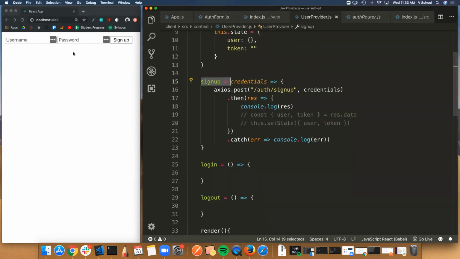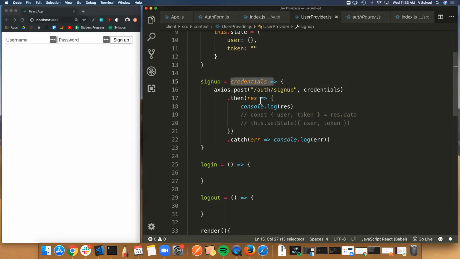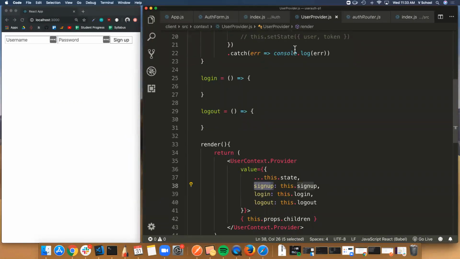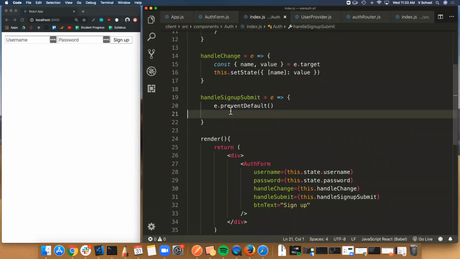Sign up. And it needs to pass what they typed in these two inputs, the credentials. Well, we're providing this method, and auth is consuming that provider. So how could I call the sign up method here? How do I have to refer to it? Can I just say sign up?